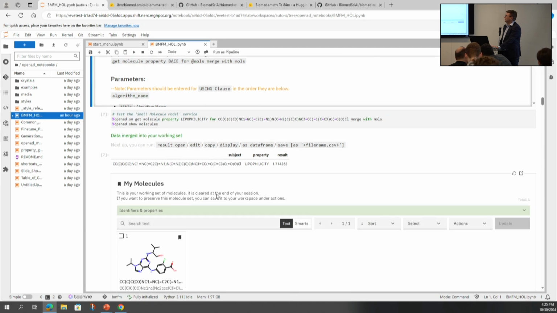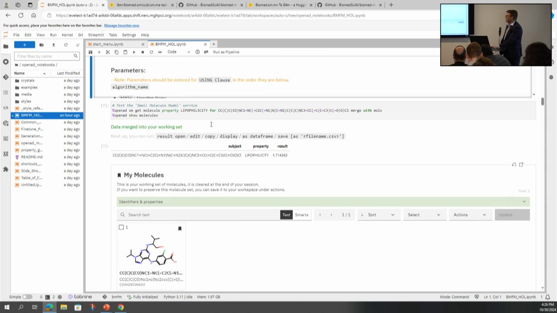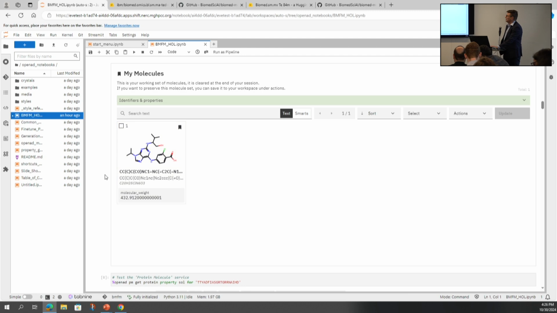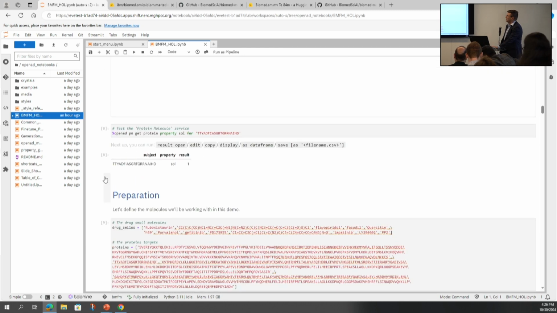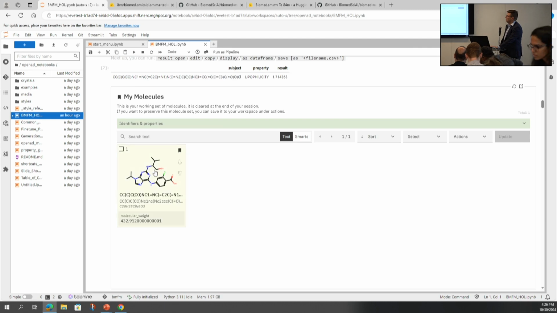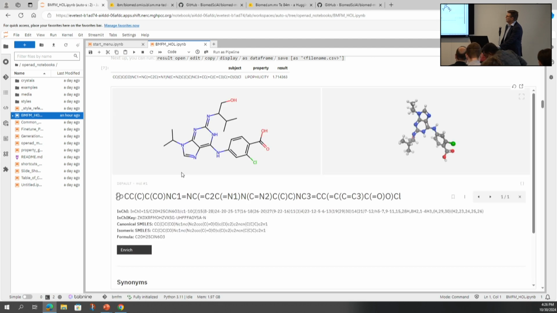And then you'll proceed through doing a sample of inference first against the small molecule model, or MMELON, and then we'll do one against protein. One thing you'll note later on in the demonstration, we'll have an array of molecules in our molecule set. You'll be able to drill in on the molecule, visualize it. We have a similar thing for proteins that you'll see right at the very end.